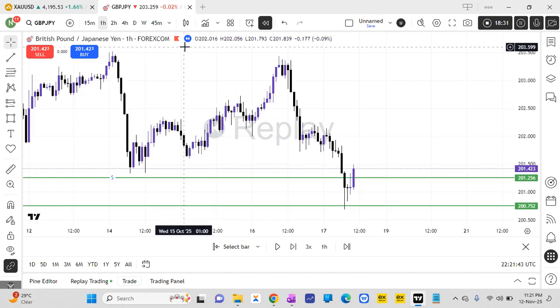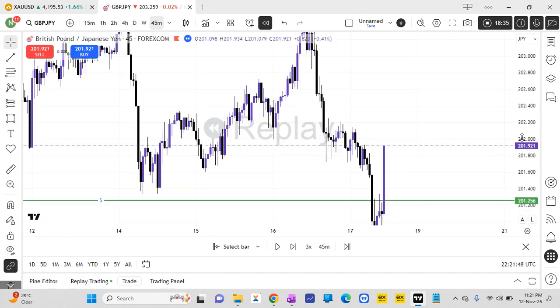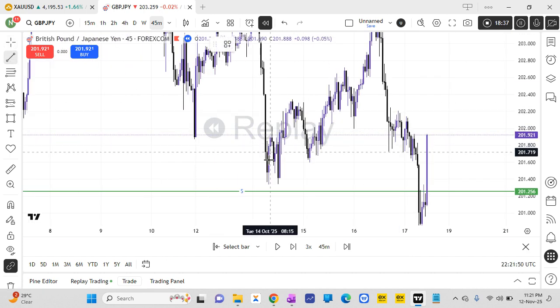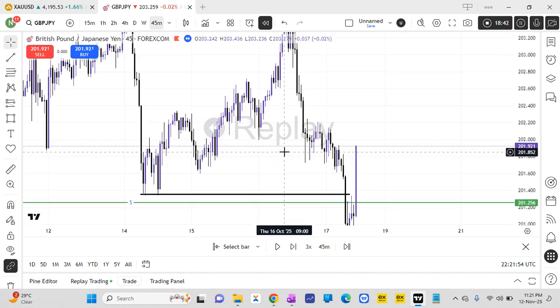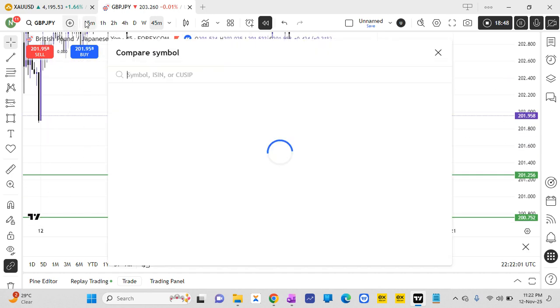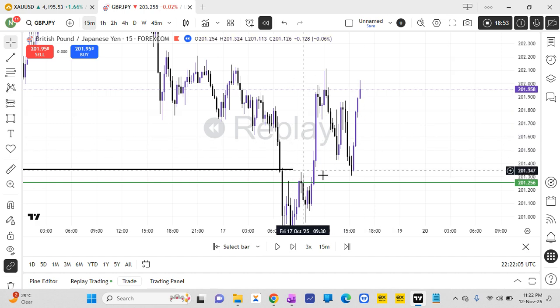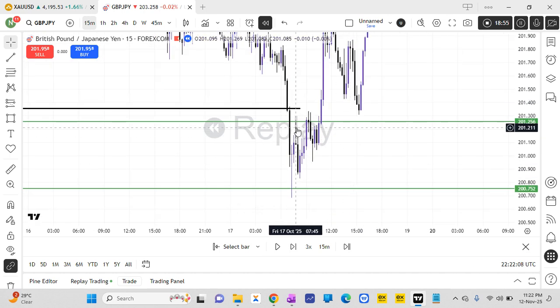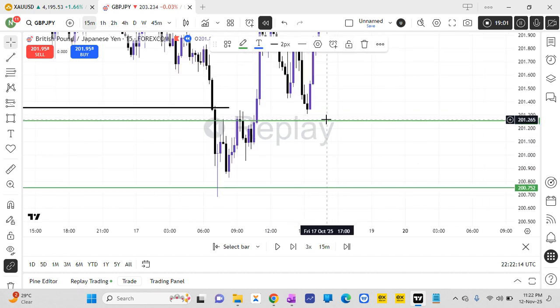I took the first buy. I'm not really focused on the first buy. This is the last break of structure. So let's see what happens. This is the first buy I caught. This is like a double break of structure. Market failed to create a new high. So this is a double break of structure here.